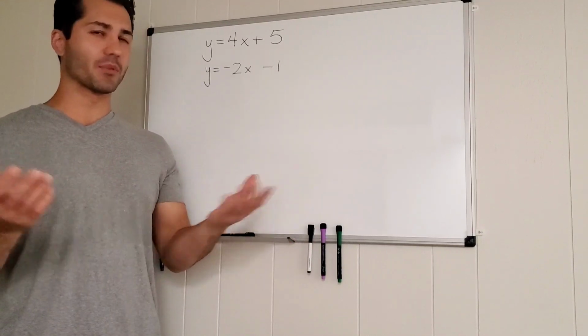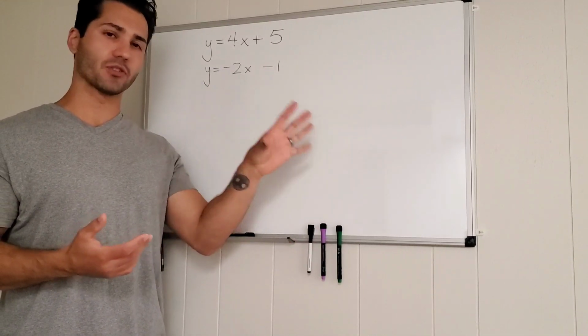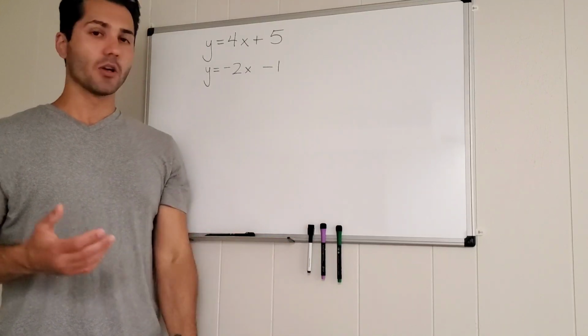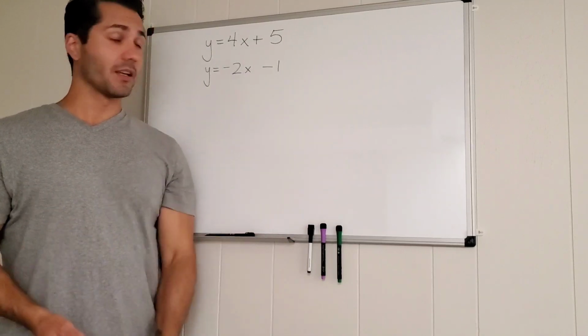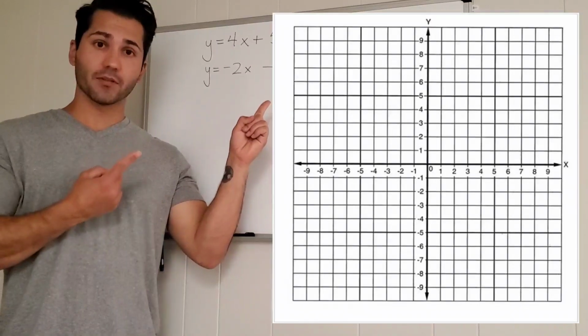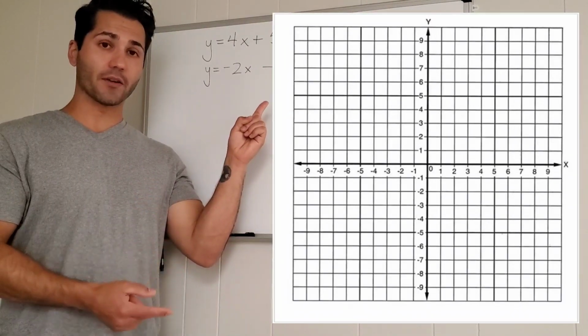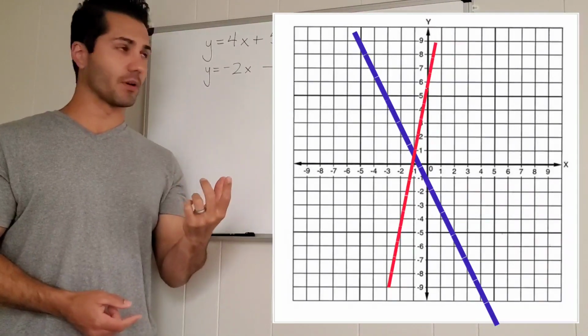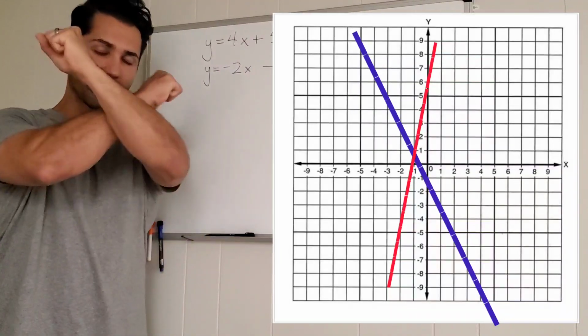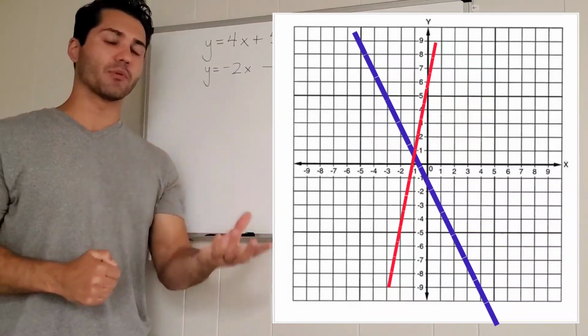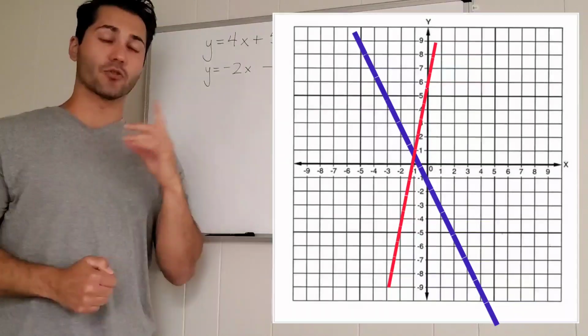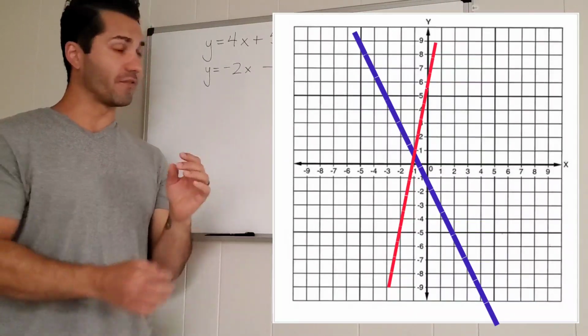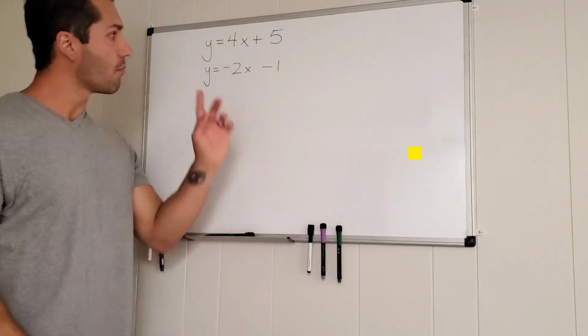And in real life, the numbers aren't always this small. We're going to keep them kind of small today just so you get the hang of it. But technically, you could graph this. There should be a graph here. And you would just find where they meet. When you solve a system, you are finding where two lines intersect. That's what we want to find. That's what's kind of nice about graphing it. If it's graphable, you can visually see where they meet. But we're going to do it a different way.